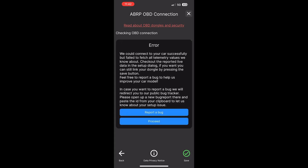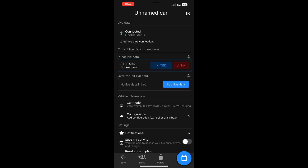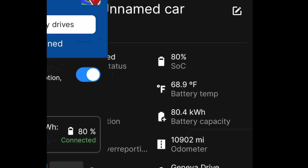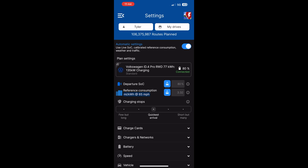This error message is about to pop up — there it is. Just click proceed and it should work. It makes you click save in the bottom right-hand corner, and then you'll see it is connected and ready to go. Something else cool to know: if you click under plan settings where you see your vehicle and click on edit settings, it will show you all this really cool data about your vehicle — all the information it uses to calculate things. If you're wondering if it's connected and working, you'll see it says 'connected.' The little blue car icon — if you click it, it'll show 80%, confirming it's actually working.